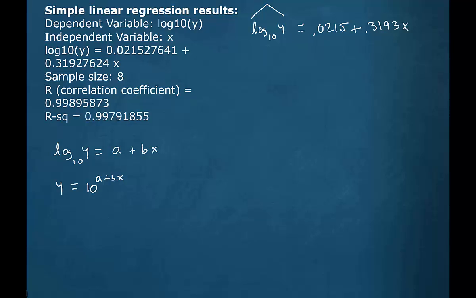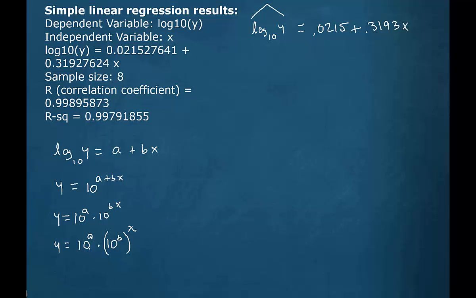And then we think for a minute about when is it that we add exponents, and that occurs when we multiply with like bases. And so we'll rewrite this as y equals 10 raised to the a times 10 raised to the bx. And then we think again about, well, we've got some exponents that are being multiplied here, and when do we do that? And the answer to that is when we raise a power to a power. So we have 10 raised to the a times 10 raised to the b, and then that particular expression would be raised to the x value.